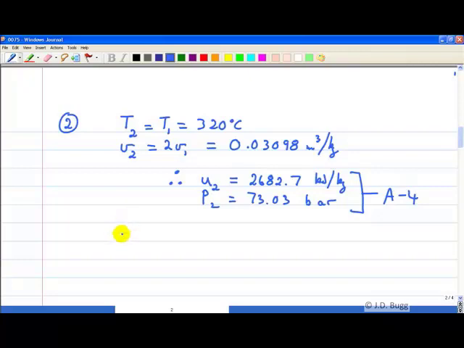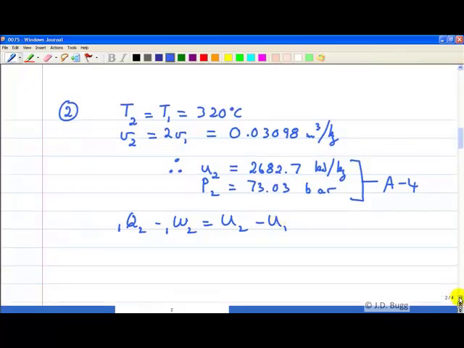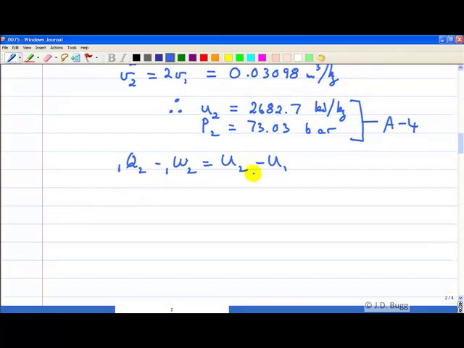So let's review where we're at here, and rewrite the first law for this process, 1 to 2. We now know the internal energy at 1 and the internal energy at 2, and of course we know the mass. So these two numbers we know, but we don't know either the heat transfer or the work transfer yet, so we can't solve for the other one using this. Now the only choice we have for getting heat transfer is this equation. So that means we need to find the work from somewhere else so that we can come back and use this equation to get the heat transfer.